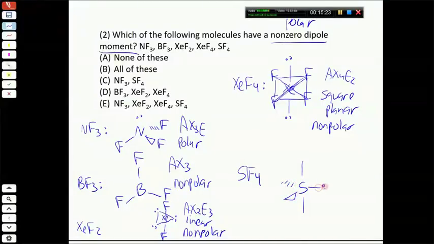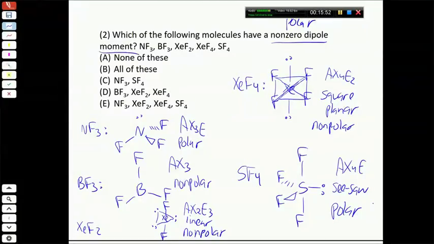One lone pair. So the lone pair goes anywhere we want on the triangle. So this is AX4E. This is the one that's always a little bit hard to remember. This is what we call seesaw. And as I showed in class, if you turn this over on its side, it rocks like a seesaw. But anyway, the point being it has one lone pair, and as I said earlier, anything that has one lone pair will be polar. So this is another one that's polar.